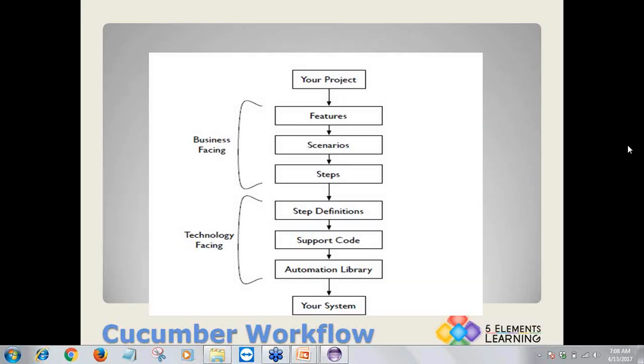The technology facing files could be written in any programming language like Ruby, Java, Perl, Python. All these languages are supported by Cucumber.